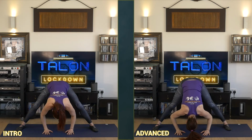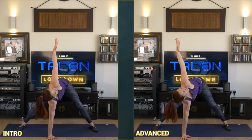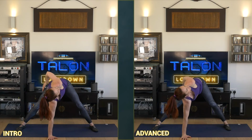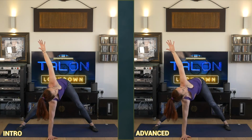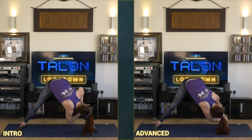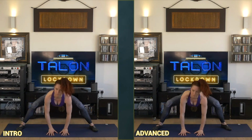Straighten both arms under your shoulders and twist your right arm to the ceiling, lengthening through arms, legs, and spine. Option to wrap the twist. Reach that arm back up, pushing strongly from the ground, and then take your right leg, high as you need, low as you can, and hug into this twisting hamstring stretch. And return to center and bend your knees, ready to rise all the way back up.